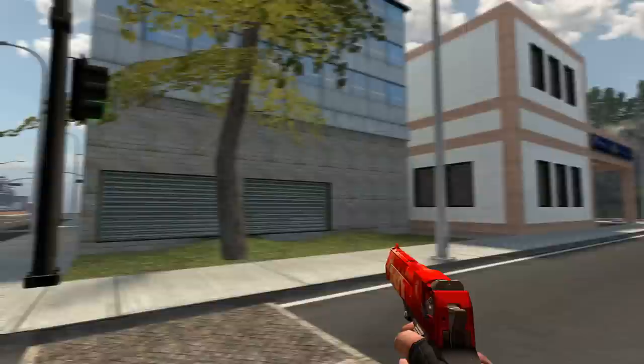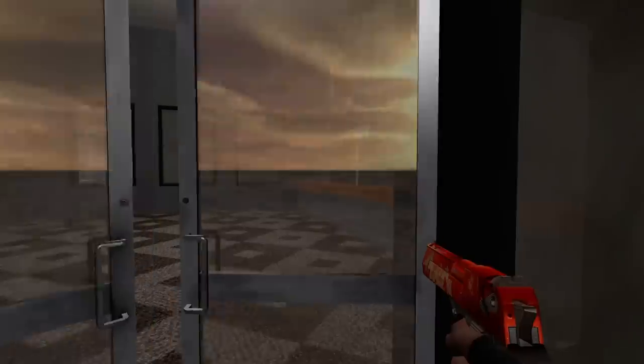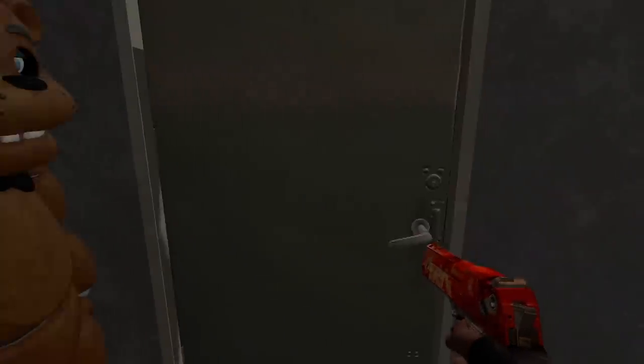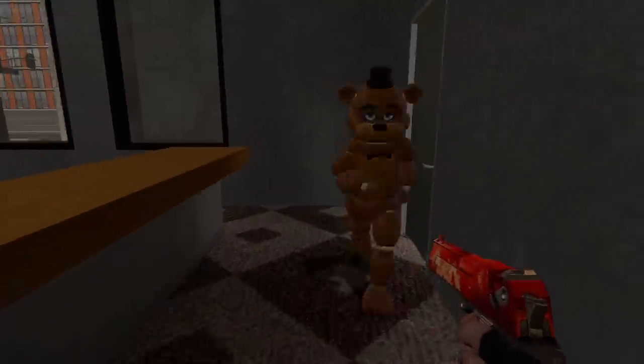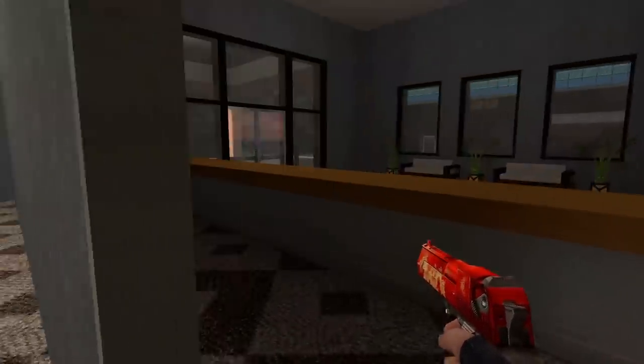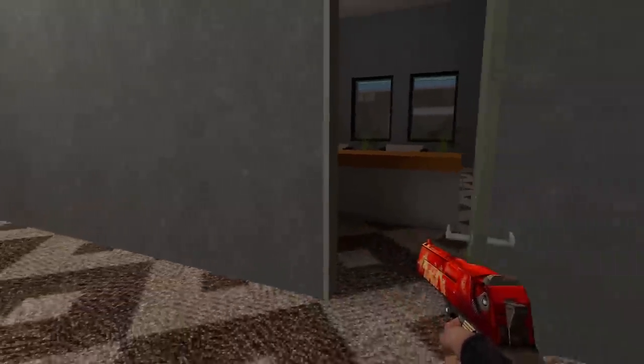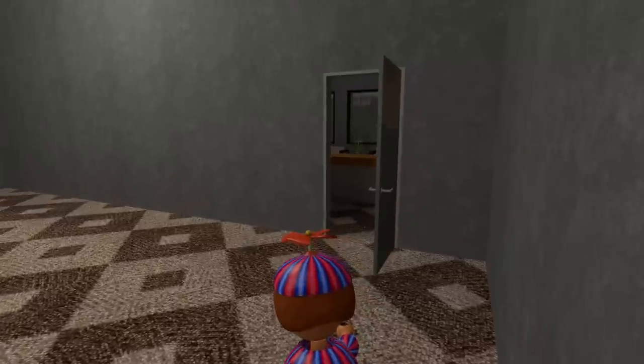Okay, you know what, I gotta go save Freddy. Yo, is Freddy still alive? Yo, I hid Freddy in here. Yo, Freddy. Freddy, we gotta go, come on. Come on, Freddy. Come on. Freddy, we gotta go before he shows up. Freddy, come on. Come on, Freddy, we're the last ones.